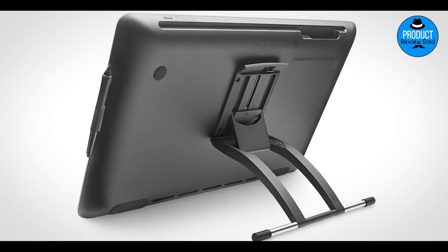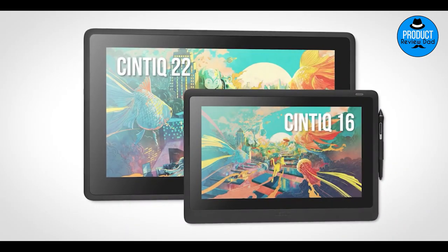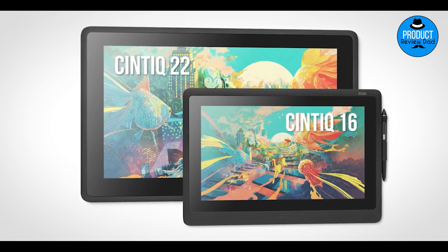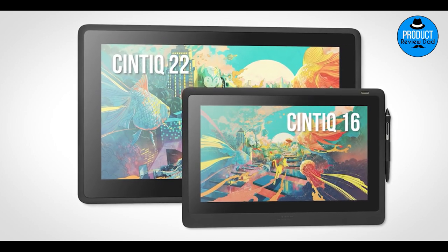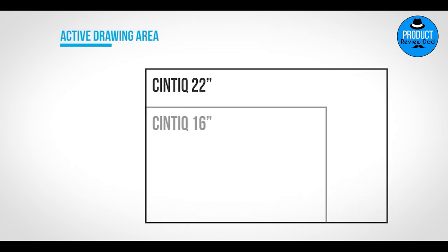An advantage of Wacom tablets for students and those looking to break into digital art professionally is that it's pretty much the industry standard. So, learning to use one is a very good step to take. This doesn't mean you shouldn't consider other tablets. It's just something to bear in mind.